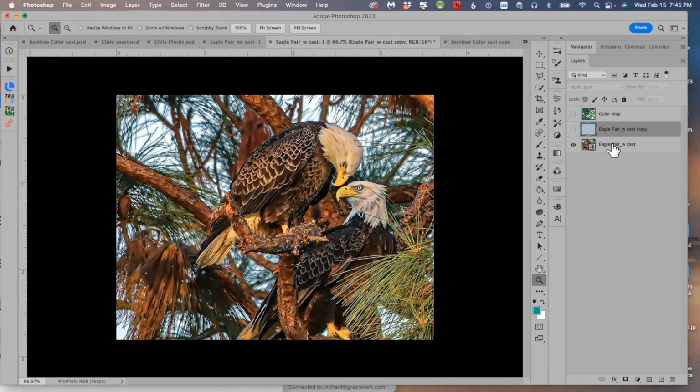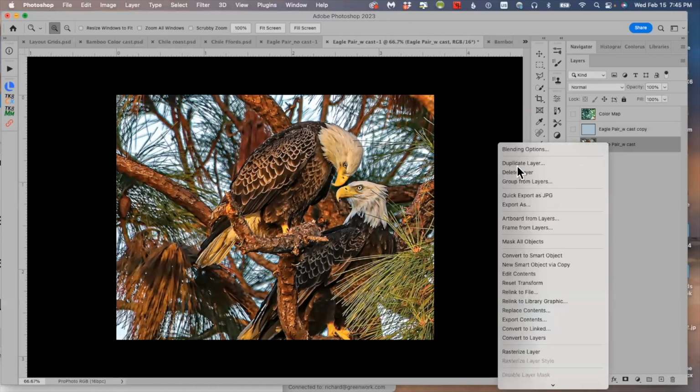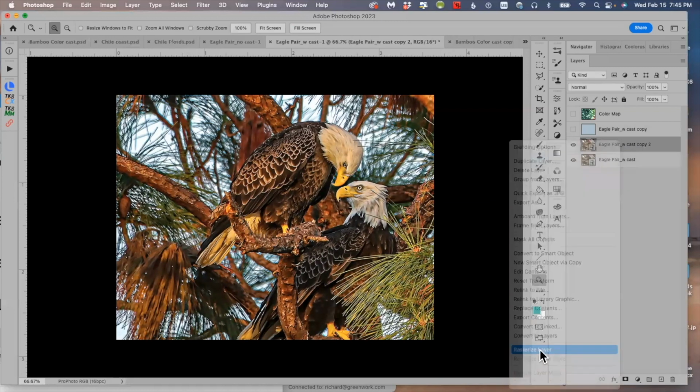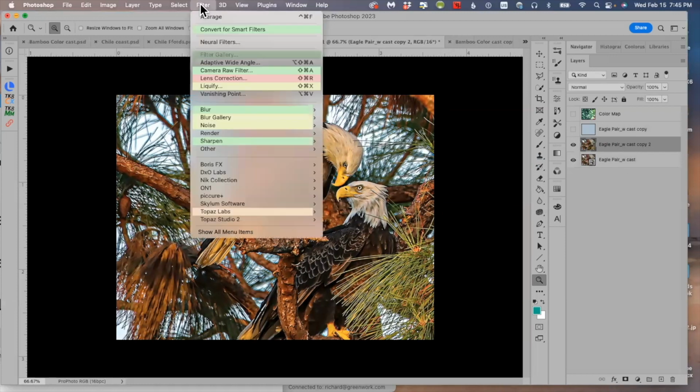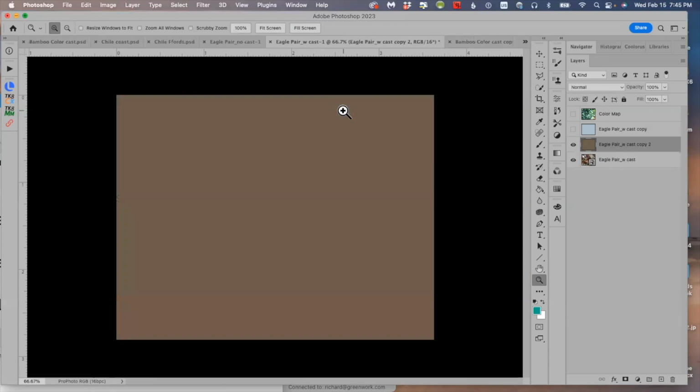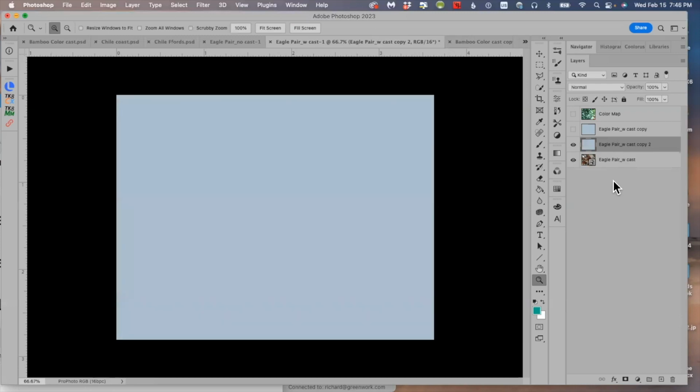There is another technique you can use, pretty much the same thing. Once again, it's a duplicate of the layer. We're going to rasterize it because we don't need to go back. What we're trying to do is get what it is. Come up here to filter. We're going to blur and average blur again. So that's the same color we got before. And I'm going to Command or Control I it again. So this is the same one that changes it.